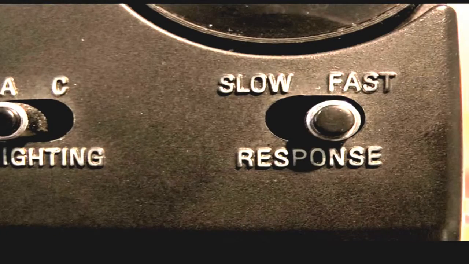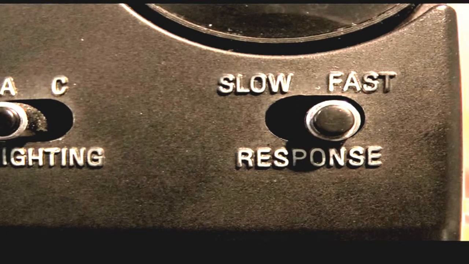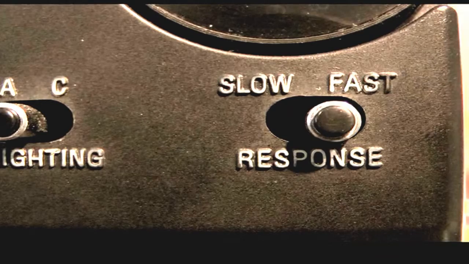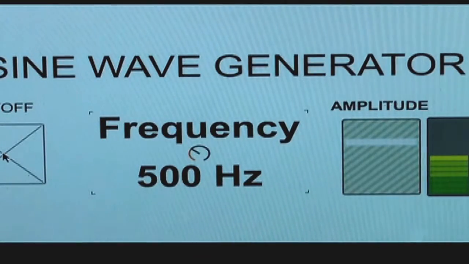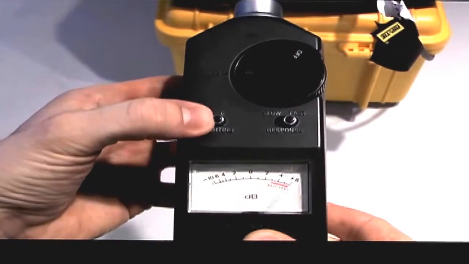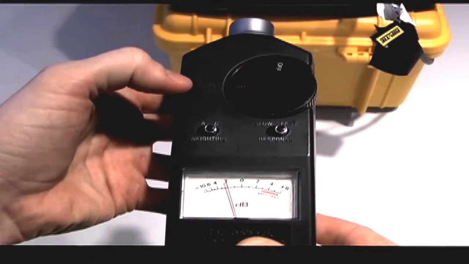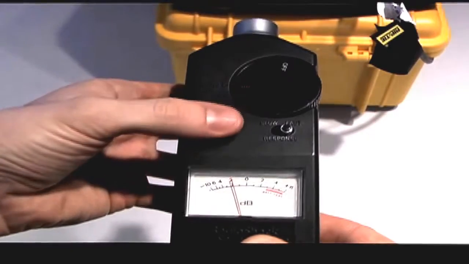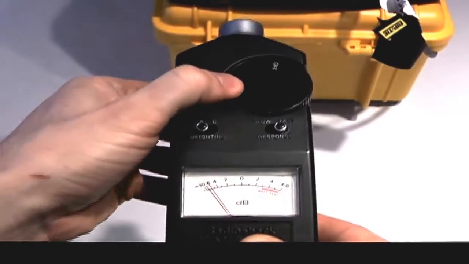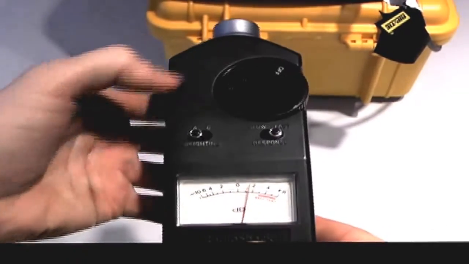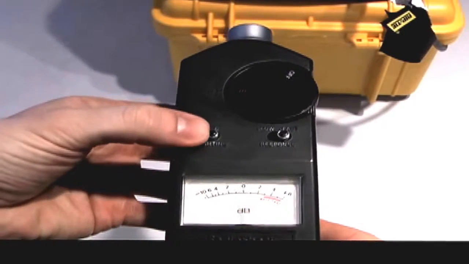The weighting setting on the SPL meter determines how the intensity of different frequencies is measured. If you play a lower frequency, try 500 Hz, and switch over to C weighting, you'll see that it yields a much higher value than it would have on A weighting. This is because C weighting assigns higher values to lower frequencies than A weighting does, which is good if you're testing low or sub-audio frequencies.